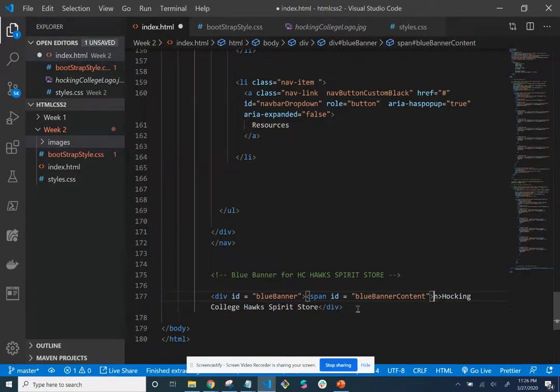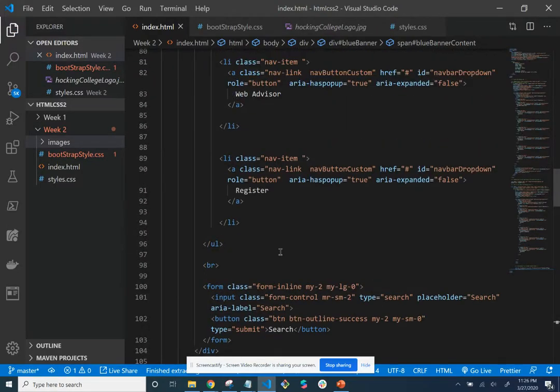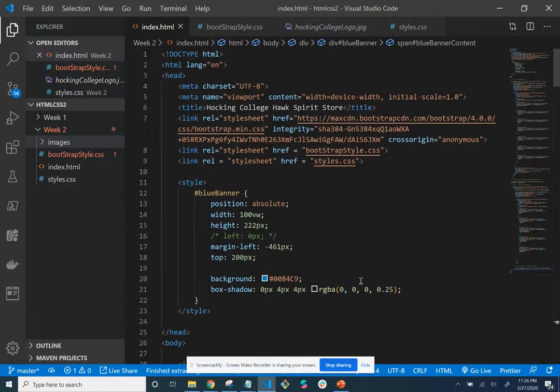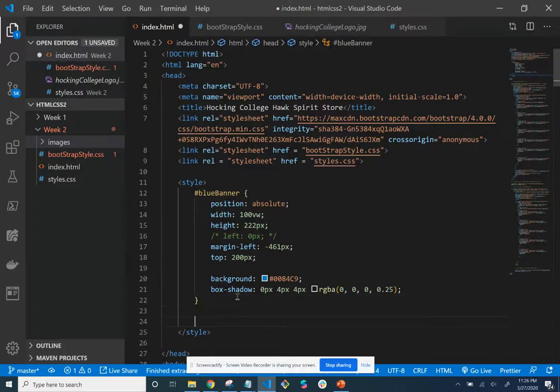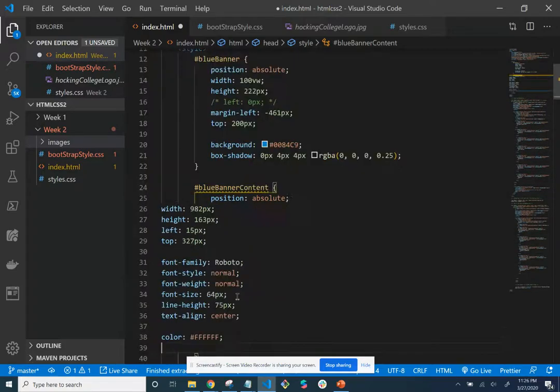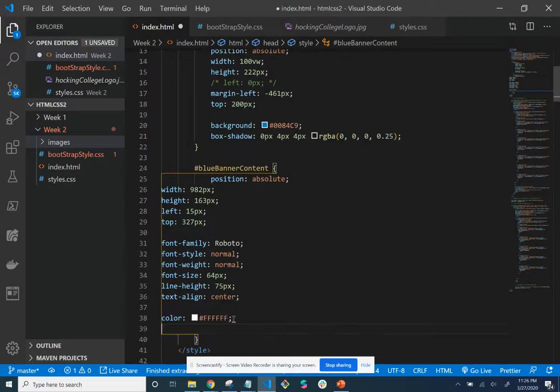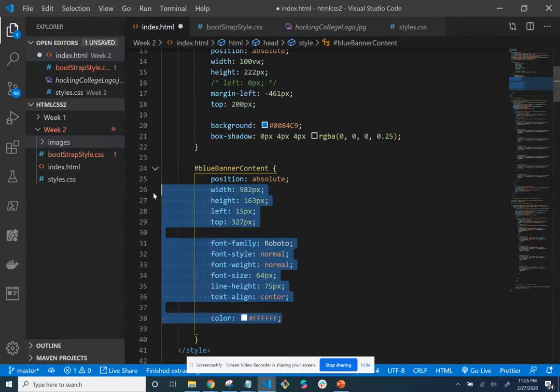Then I'm going to close that span, and then I'm going to go up to the top and add another one. So it's an ID, so it's a hashtag, blue banner content. And then I want to paste that stuff from Figma, and let's see where this takes us after I do that.